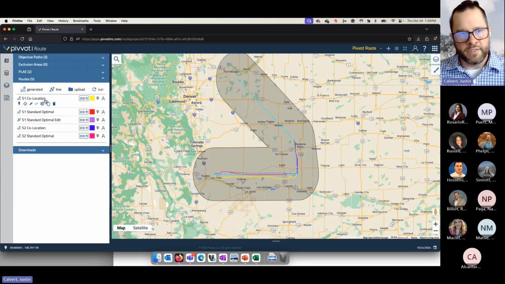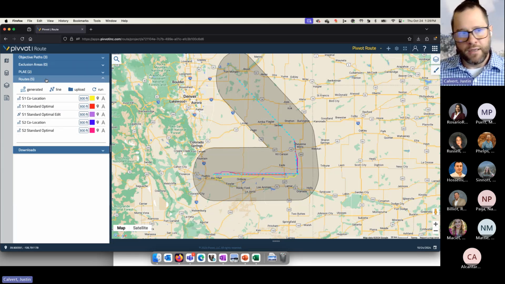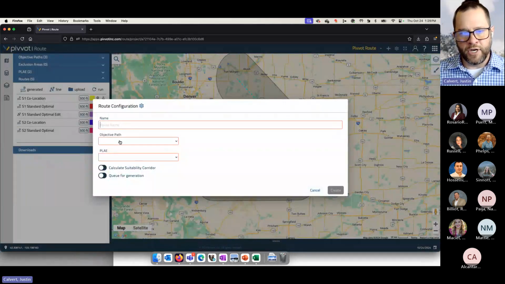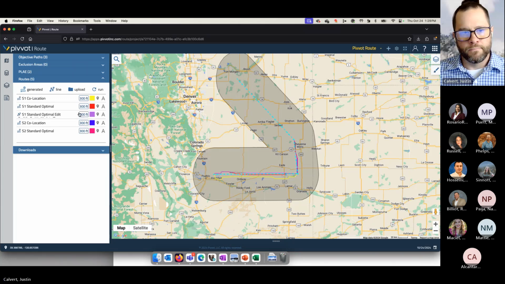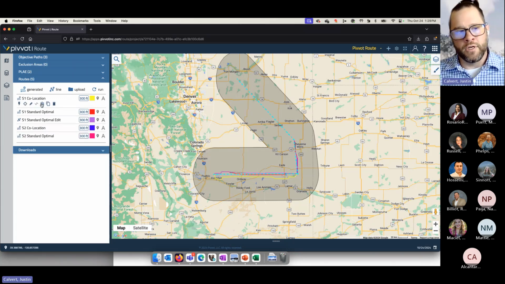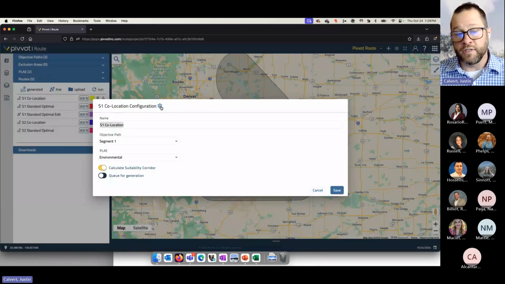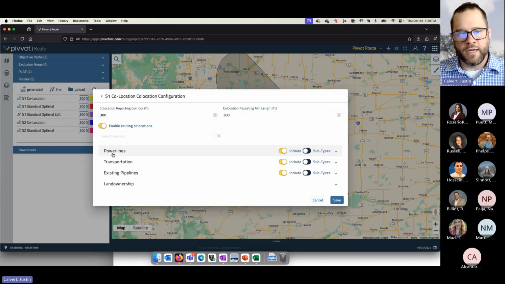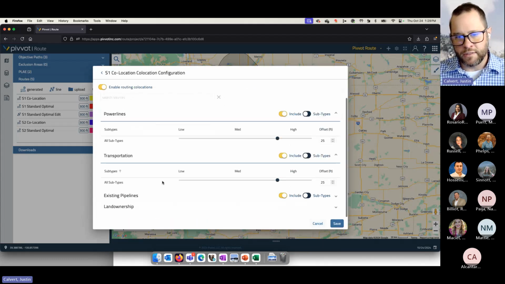And routes represent a play, that configuration I just showed you, and an objective path, right? So for segment 3, if I wanted to generate a system route from it, I would create a route and I would assign an objective path and a play to it. What I'm going to show here is the ability to go into an existing route and modify these co-location settings.